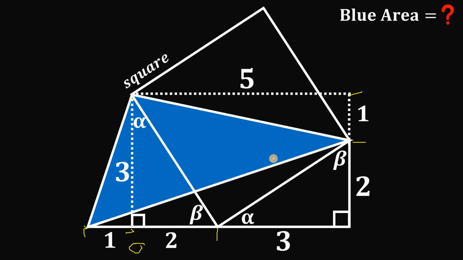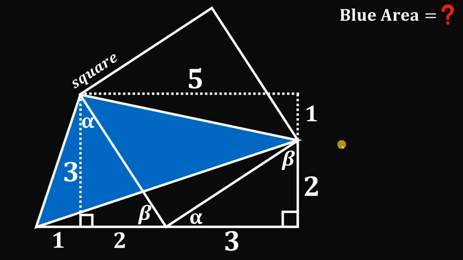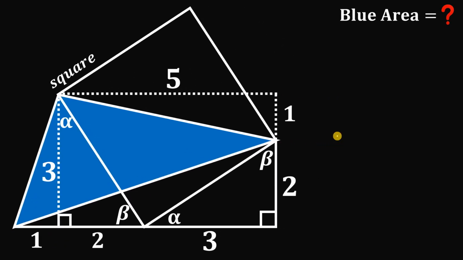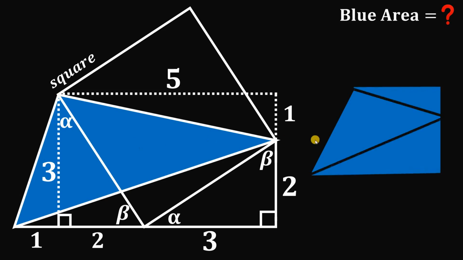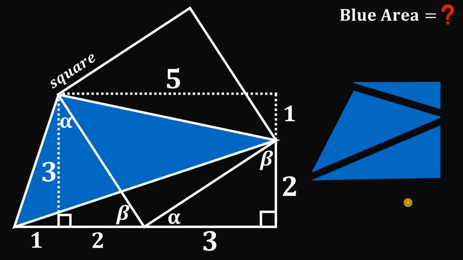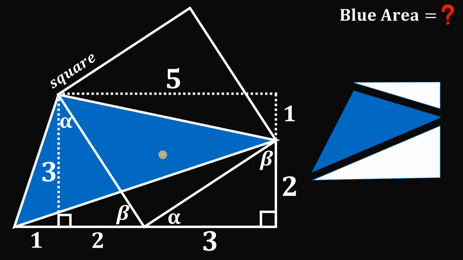And now, in order to find the area of this triangle, we will use the area of the trapezoid. Now, this is the trapezoid: this point, this point, this point, and this point. To find the area of this triangle inside the trapezoid, we need to subtract the area of the two right triangles in the upper part and the bottom part. If we subtract those areas, we get the area of the blue triangle.